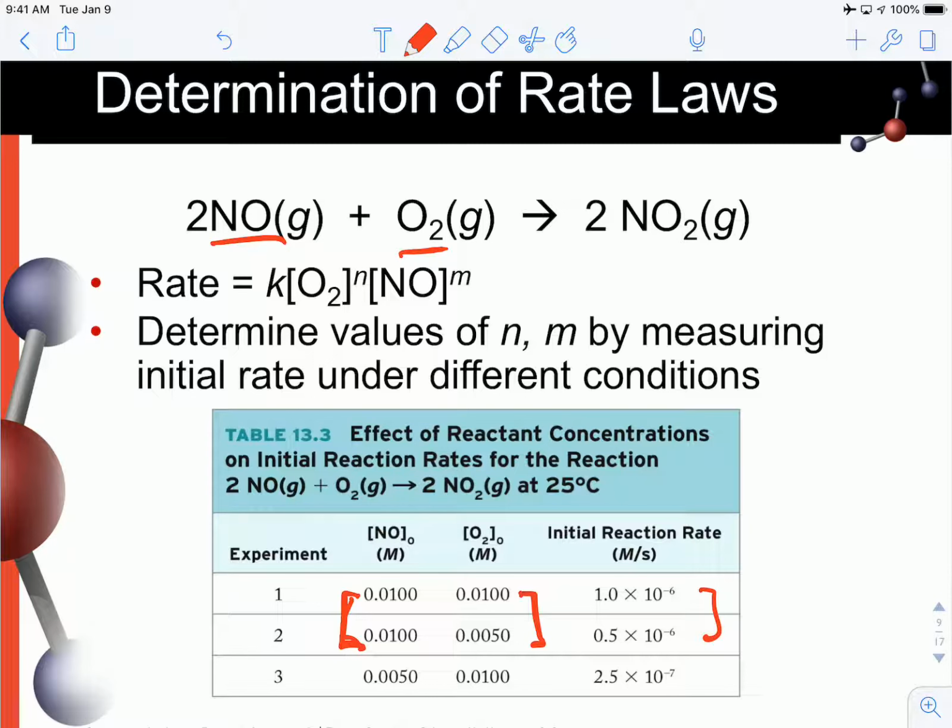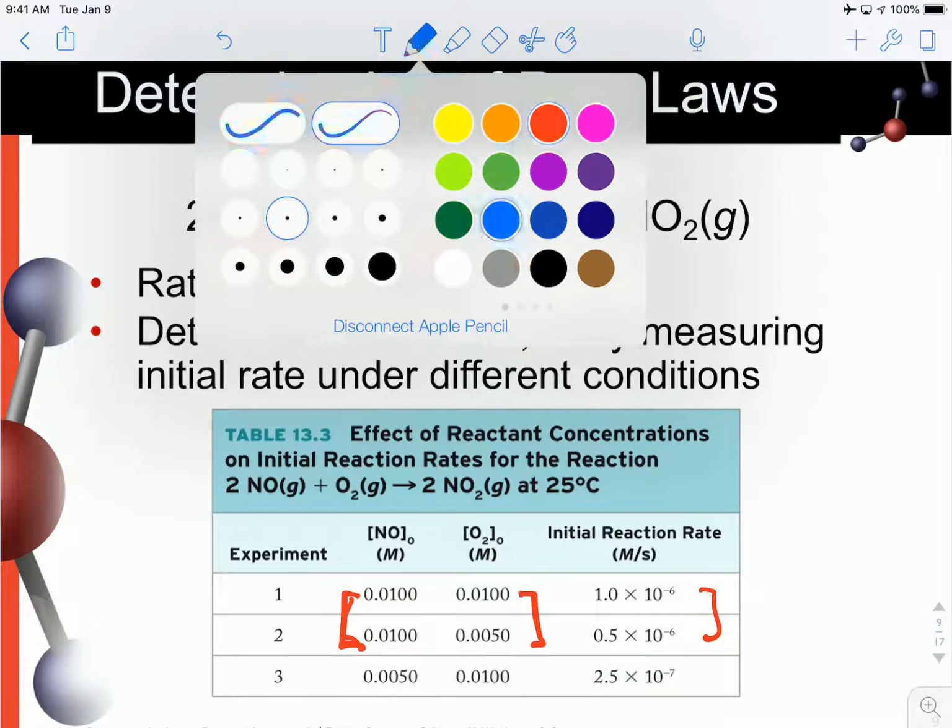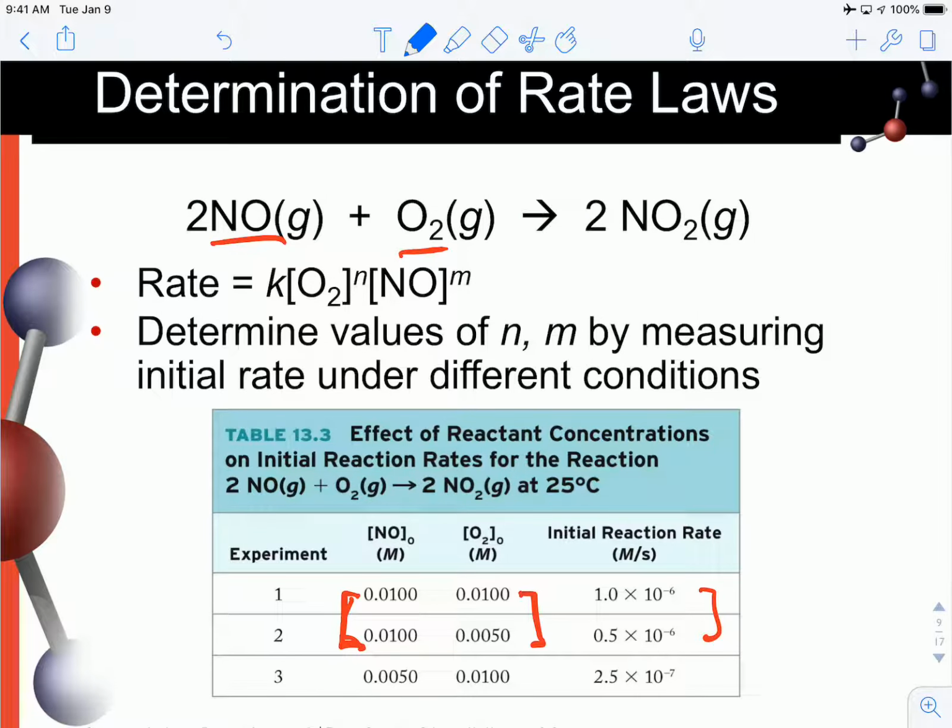And then if you look at, if you will, trials 1 and 3, in trials 1 and 3, what we have here is these 2 are held constant. Therefore, this change here that results in a change between these 2, change in rate, is directly related now to the change. Did I do that right? No, that's oxygen. Yes, that's right. So this change here is directly related to the change in NO. We're holding this constant this time.